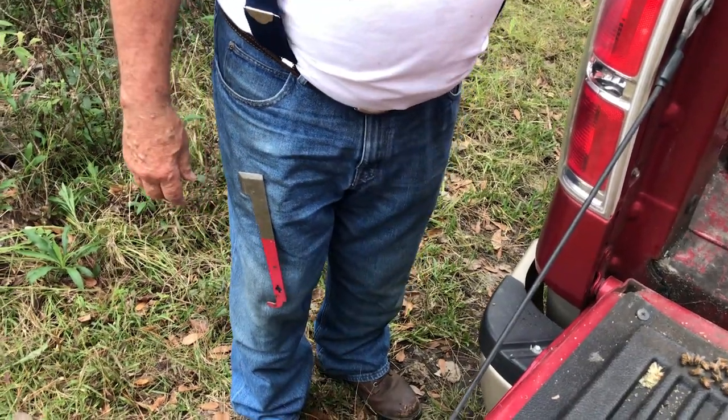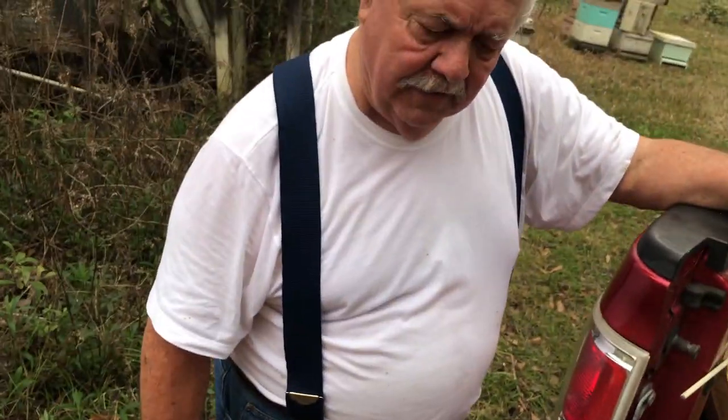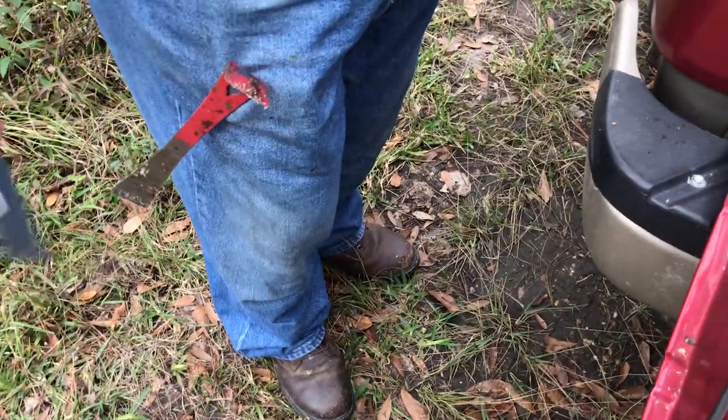Is your hive tool sticky with honey? How are you doing that, mister? If you lay your hive tool down every time you're not needing it, you spend half the day looking for your tools. So you just stick them on there, if you don't mind your blue jeans getting dirty. It might hold two. See if it holds. It'll hold two.